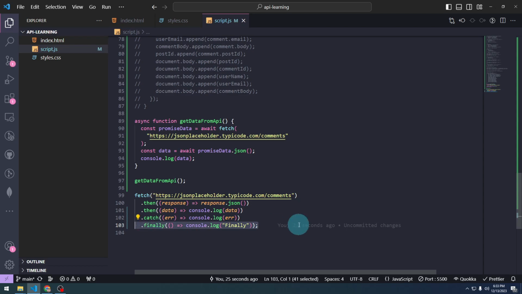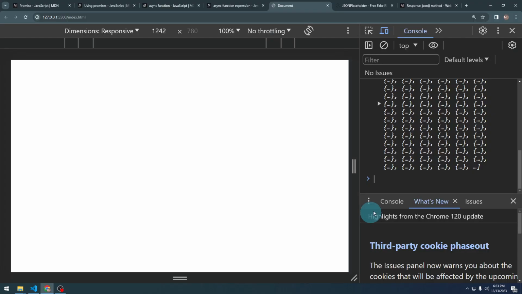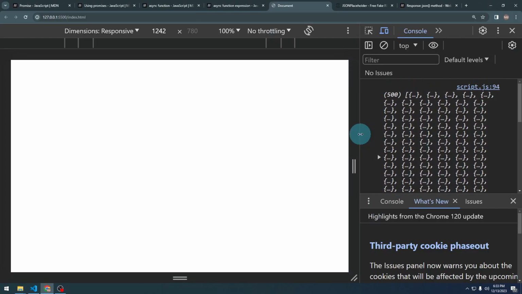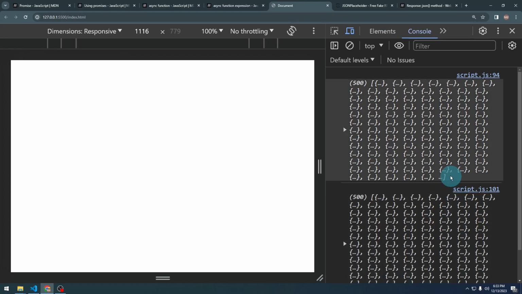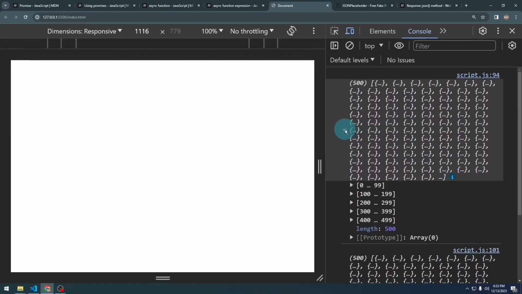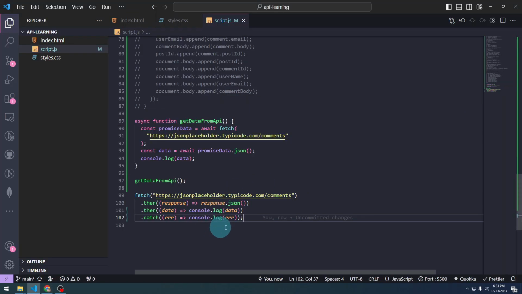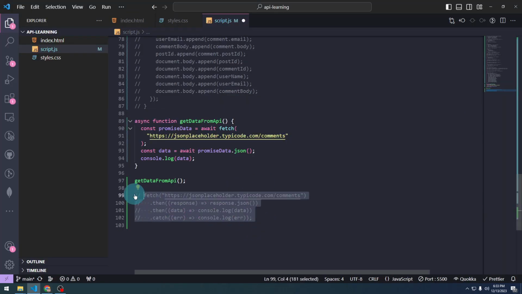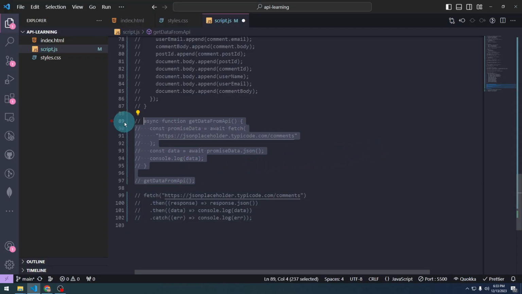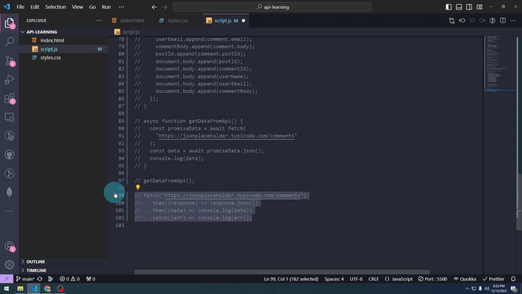Let's delete the finally, we don't need it. So we have two instances here. As you can see, we get 500 comments right here, and we get 500 comments right here. If we comment this one out, it still works, or if we comment this one out, it still works.